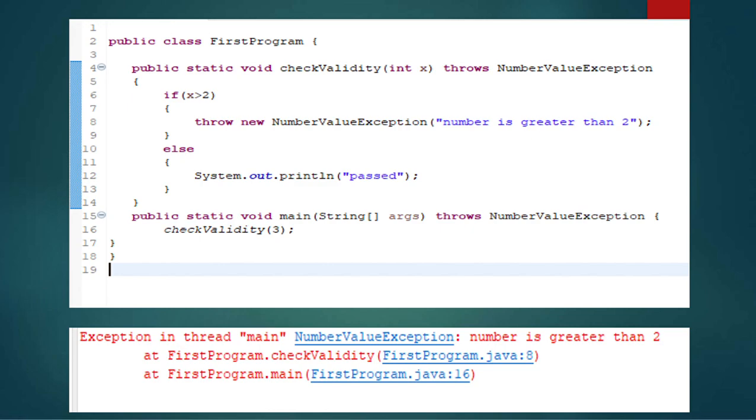So let's say we have a number of defined exceptions, and we try to think of which exception we could have used here. Let's say we have NumberFormatException. If we throw NumberFormatException here, how can the user know what kind of number format exception it is? The user cannot get the exact idea of what the error was. That is why, if the exact message is given, that the number is greater than 2, it will be easier to find out what the issue is.